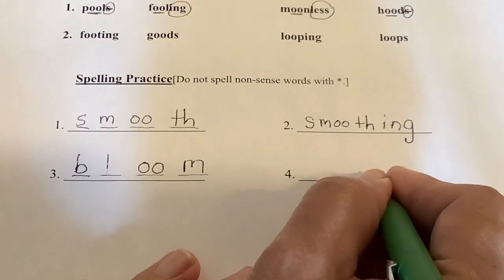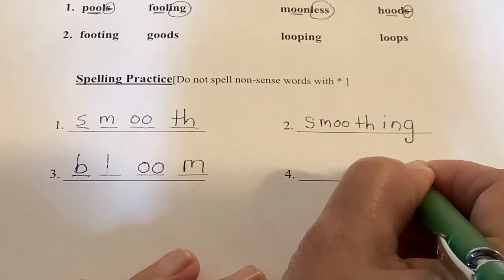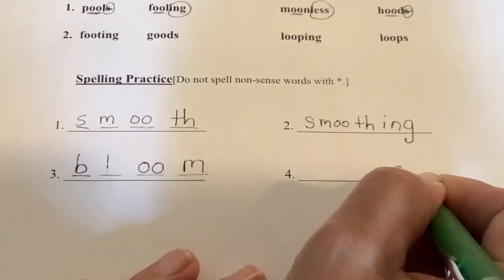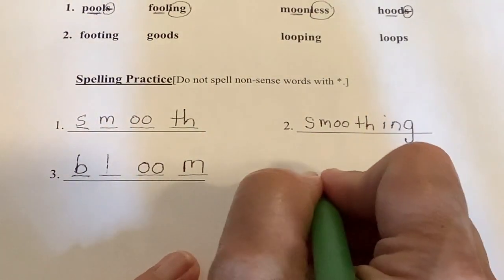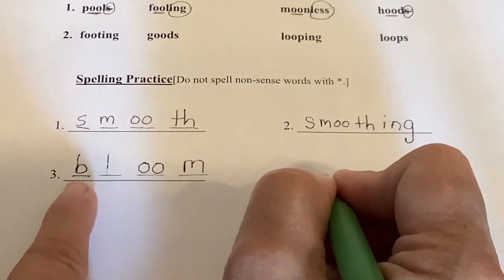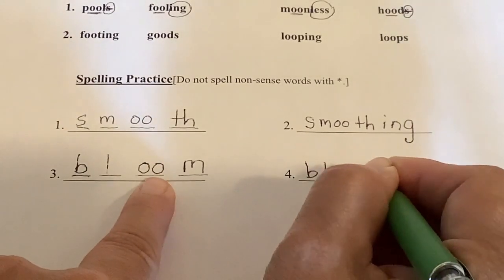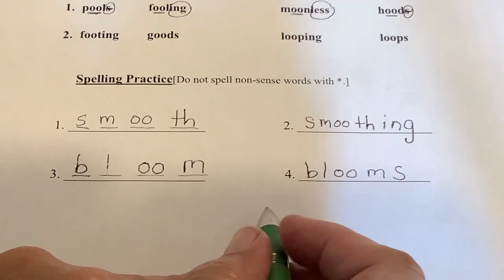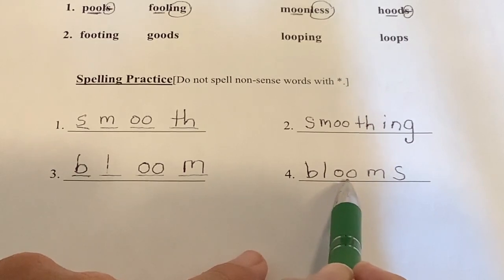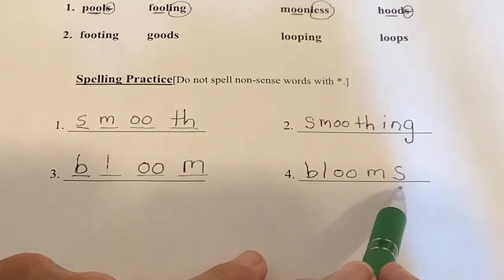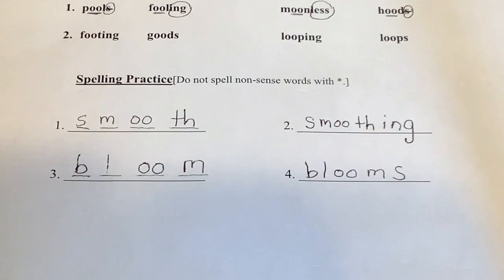Okay? So we have bloom, Z. We hear that Z. How do you spell Z? Right, with an S. That S is vibrating because that sound vibrates before it. So we know we're going to write that S. So it's consonant suffix S. Now we need to write our base word. How do you spell bloom? Exactly, right over here. B-L-O-O-M. The flower blooms. We learned today, when you have a base word that has 2 vowels side by side, and you're adding either vowel suffix or consonant suffix, you just add it. You don't change the spelling of that base word. Read that word. Blooms. Very good.